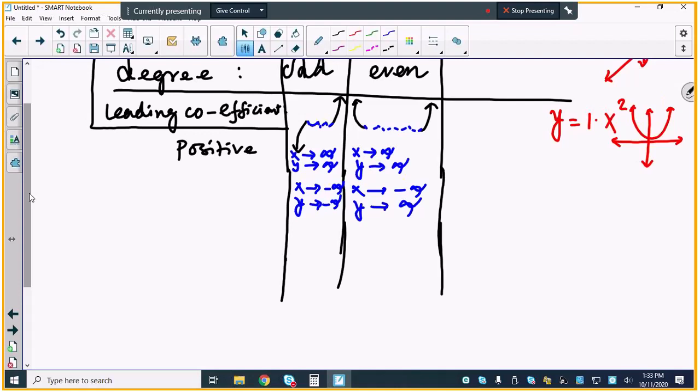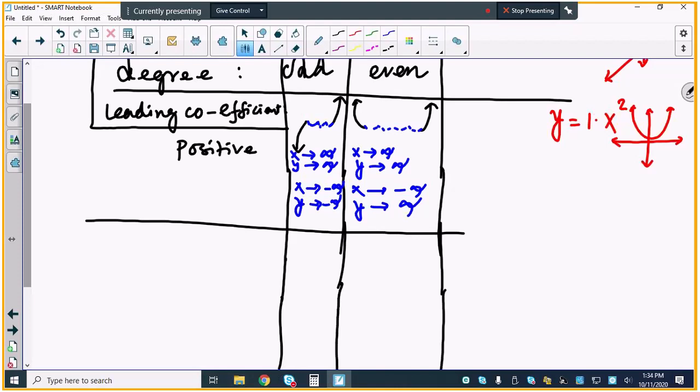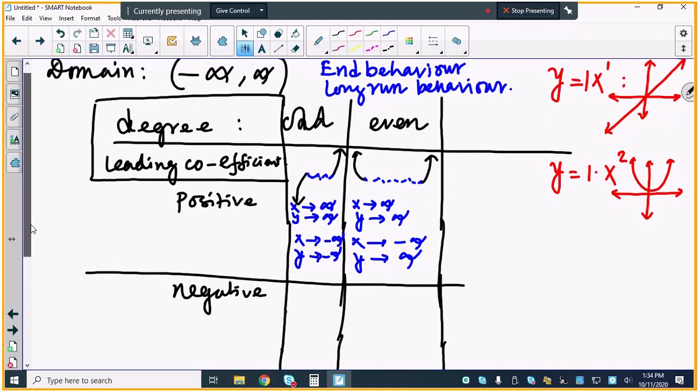Well, how about the situation is a little changed now, and we are going to talk about odd degree and even degree polynomials with leading coefficient being negative. And probably you are already imagining what I'm going to do. I'm going to still play with straight lines and quadratic functions of parabola, but make the leading coefficient negative. So let's think about it. Start with y equal to x, so degree is 1, but make the leading coefficient a negative 1.